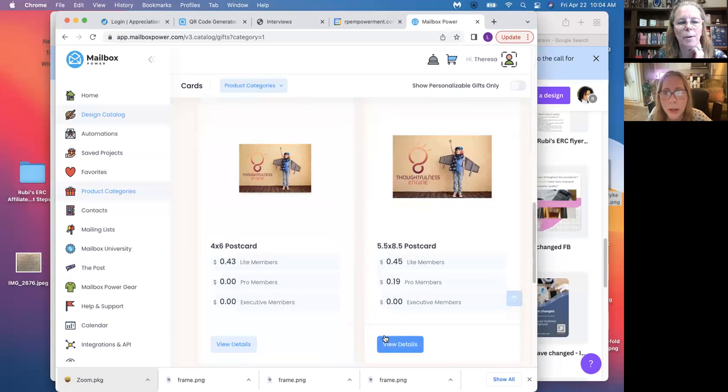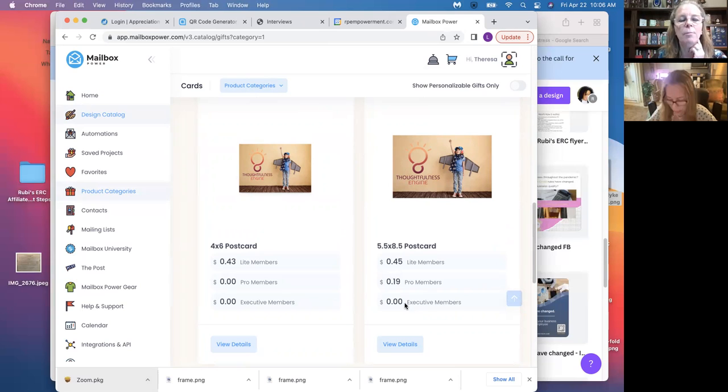Now this is where our postcards are. She gets the 4x6 and the 5.5x8.5 at no cost, except paying for the stamp. So printing them is free. You just pay for the stamps. On the 4x6, they're 40 cents. On the 5.5x8.5, they're 58 cents currently for stamps, just so you know.